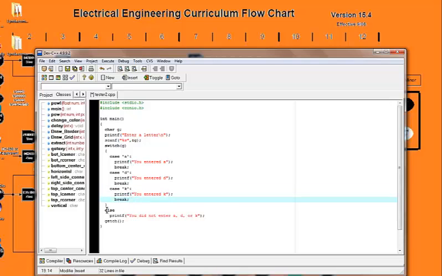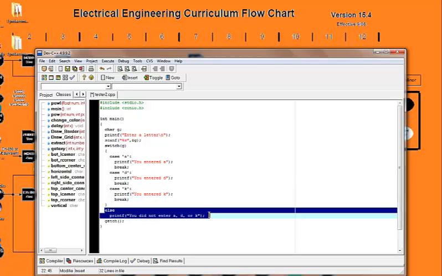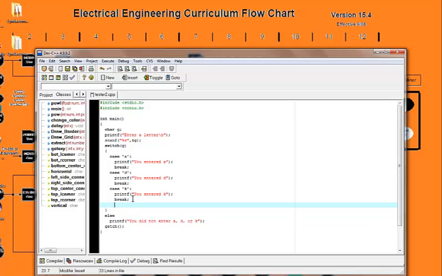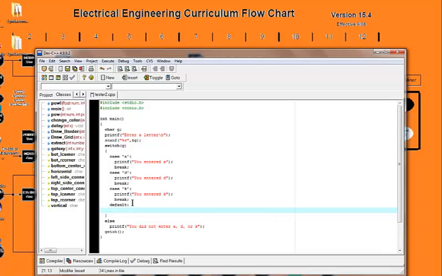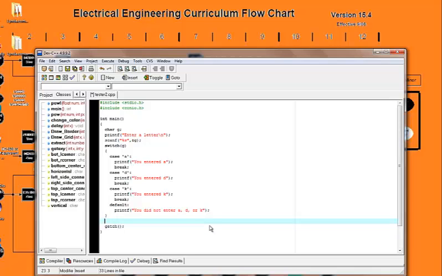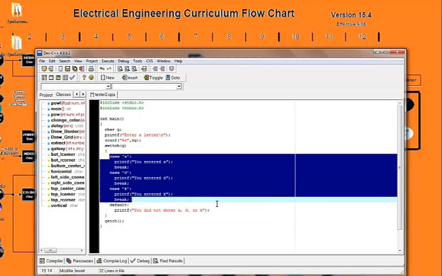So anyways, that's not what's important. What's important next is how do we implement this else in the switch case stuff? Well, the way you do that is you have something called a default case, which means if all else fails, I'll execute this. So we're going to execute this block of instructions within that. And then we can go ahead and erase this. And we have one big, nice, complete switch case structure.